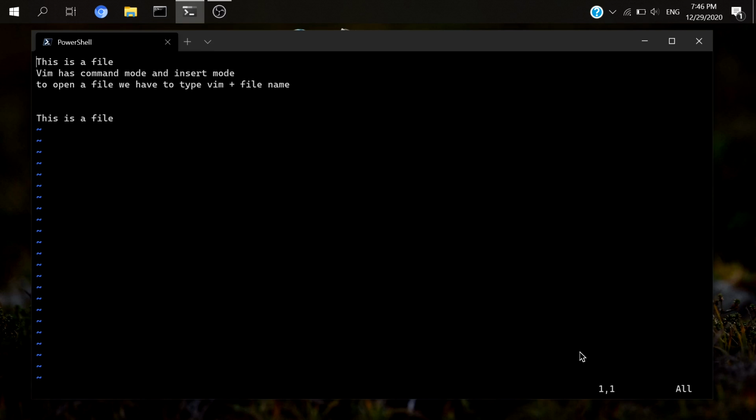And now another thing in this copy option. If you want to copy only a word, let's just say you want to copy this. I'm just using some random words, but you can use it. If you want to copy only the word, you have to press Y and W. This will copy the word, and then if I go down here and paste it again, you can see it only selects this.